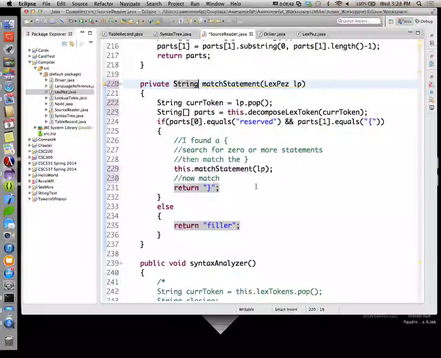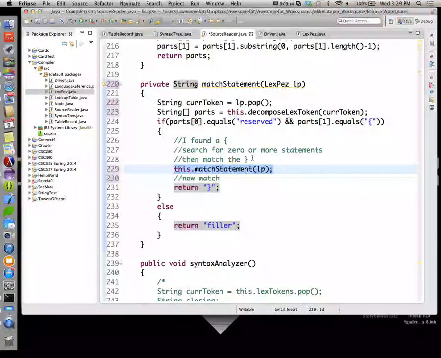So what I do here is if I found an opening curly brace, we're going to recursively call match statement and then eventually just return the closing curly brace, the end of this statement. Does that make sense? This line right here waits on this line to finish, this recursive call to finish. So right here, we're going to be going through that stack. This is our iteration that we're doing recursively.